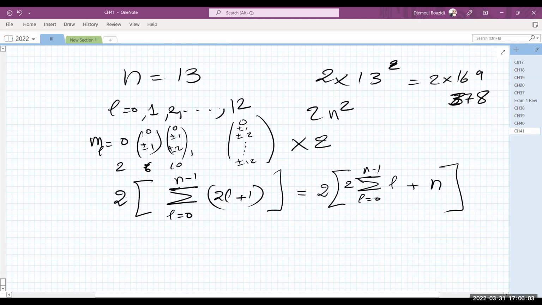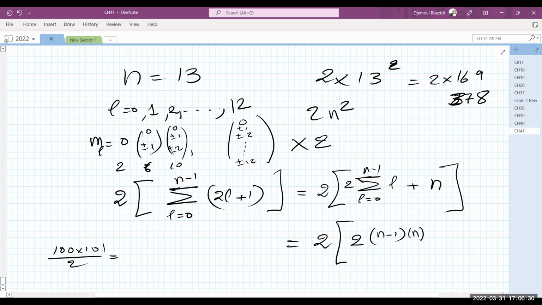So now I'm going to add l integers from 0 to n minus 1, that's all, and multiply them by 2. If you guys remember, this problem was given to Gauss when he was in elementary school, and the teacher, to punish him, asked him to add the numbers from 1 to 100. So all he did was multiply 100 times 101 divided by 2 and gave her the answer right away. So she thought that she punished him, but Gauss came up with the answer. So this is the sum of n minus 1 times n, that's the n minus 1 plus 1, divided by 2, okay, plus n.